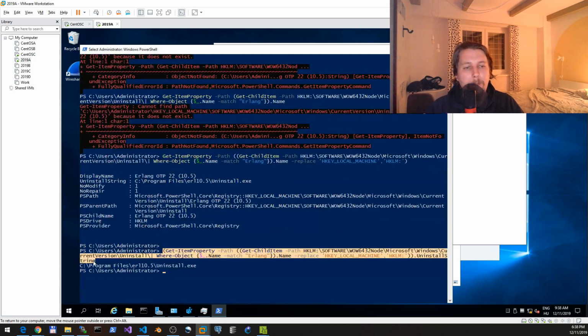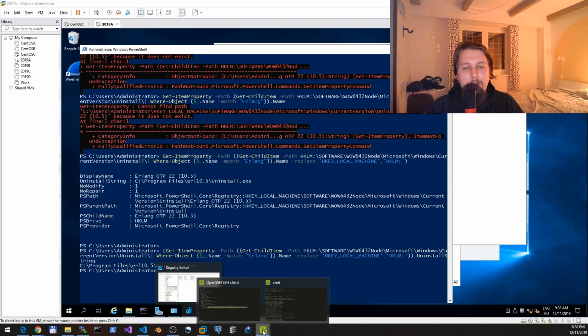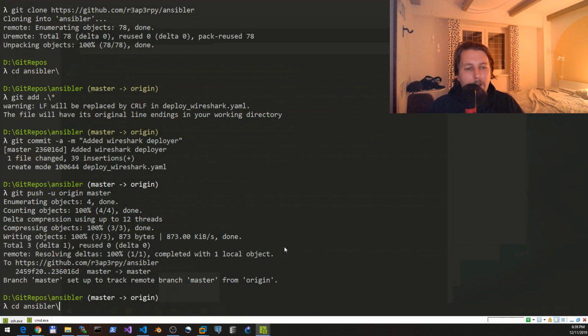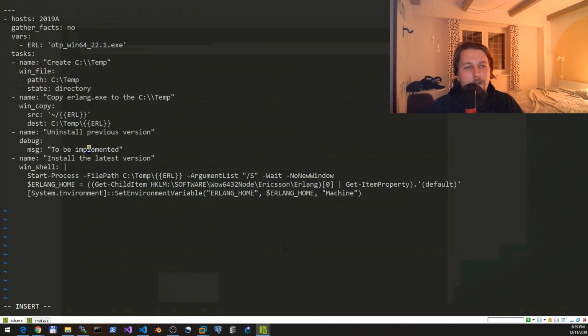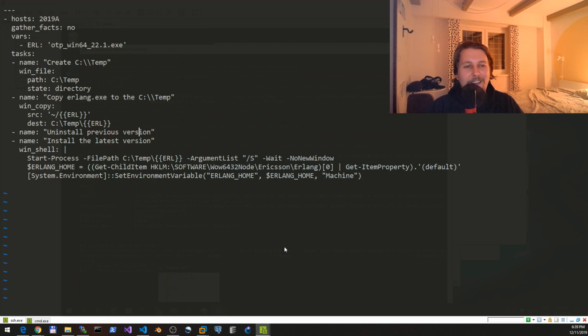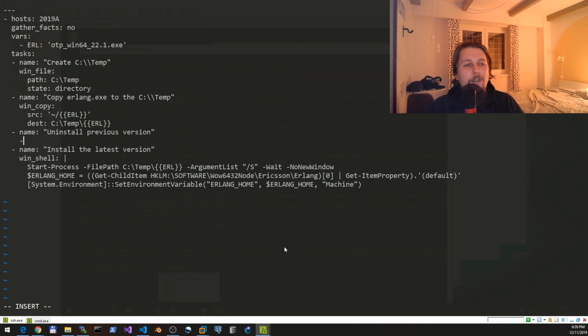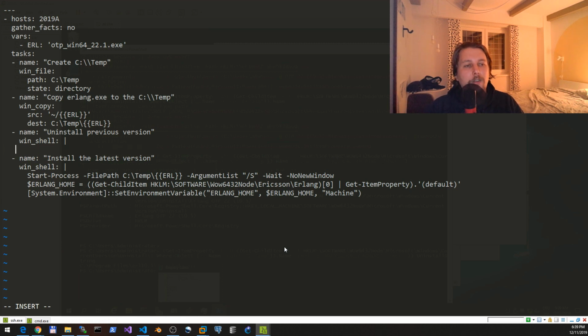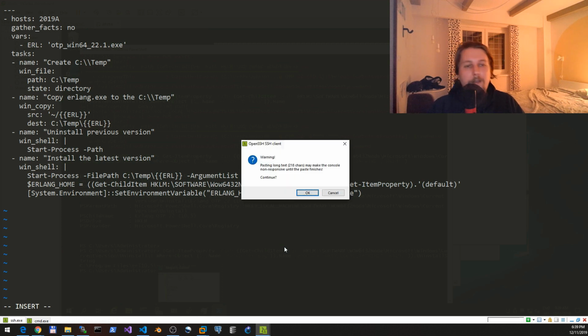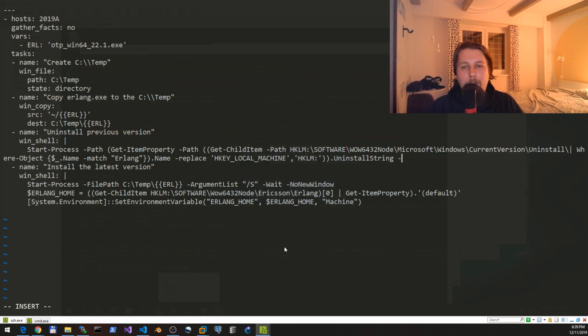Now what we need to do is to copy and then paste this part. I think I have just started the Wireshark. Yes, I did. So what we would like to do is to say win shell, and we would like to issue the Start-Process -Path, and yeah, I know it's a long path.